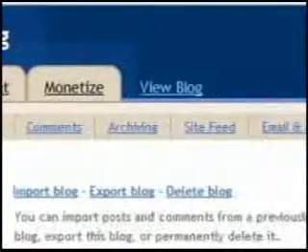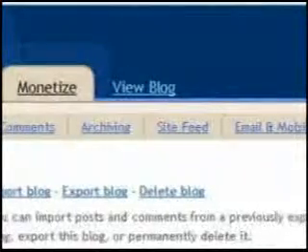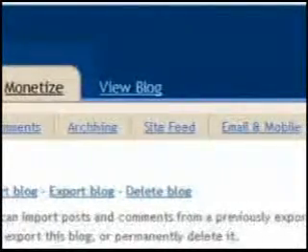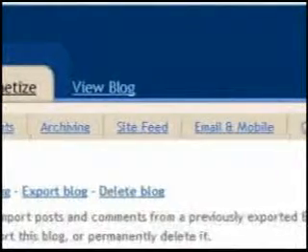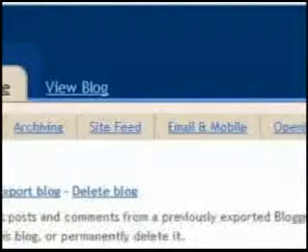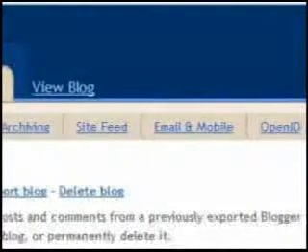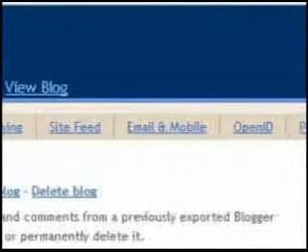Some areas where it's going to be very important that you're very careful with is the formatting functions, how it is that you want it to be set up, the comments, how you want comments to be added to it, or if you even want comments added to your blog, and then finally permissions. Who are you going to allow to see your blog?